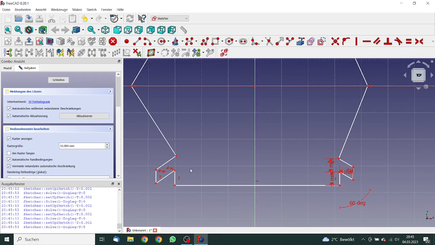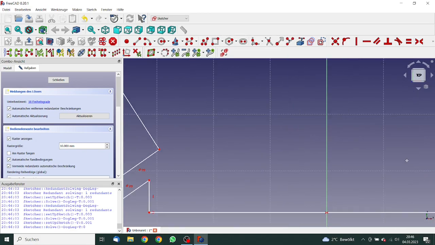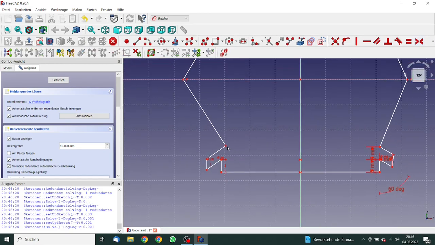So now we need some symmetry constraints. These two points are symmetrical. I have to enlarge. These two points are symmetrical.